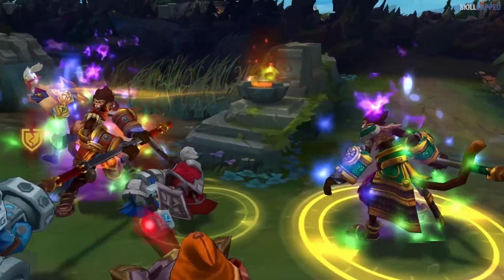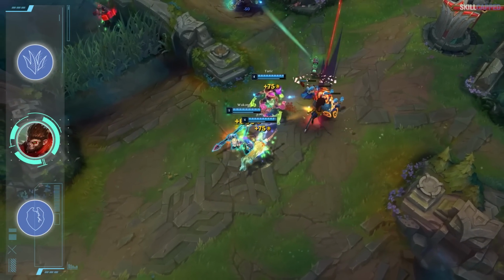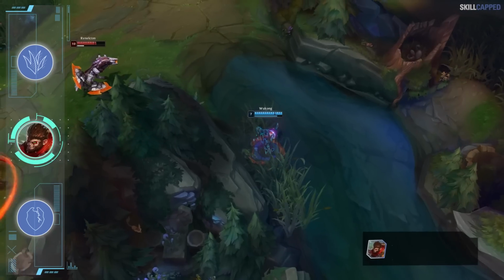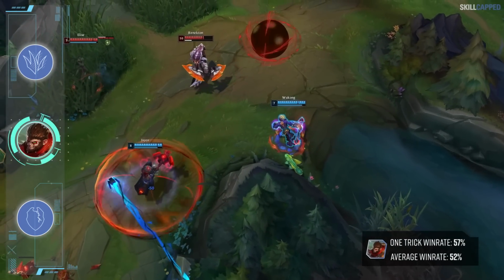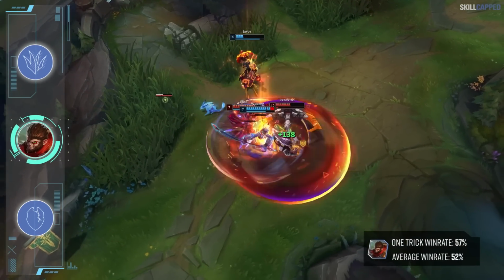Moving on to our jungle selections, first up is the Monkey King. Wukong is in a really good spot right now for all elo brackets, and he's not the most difficult champion to get a grasp of. One-trick win rate minus the average win rate of Wukong players is 5%, so not all that high, indicating he's relatively easy to learn.